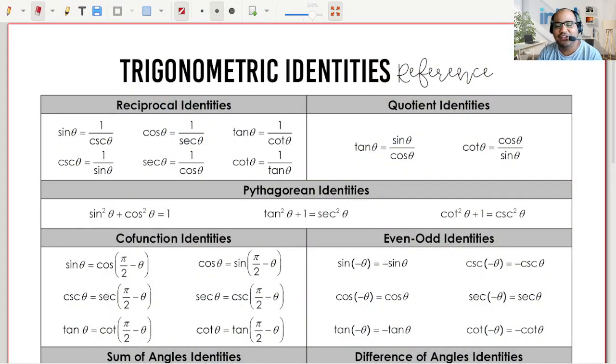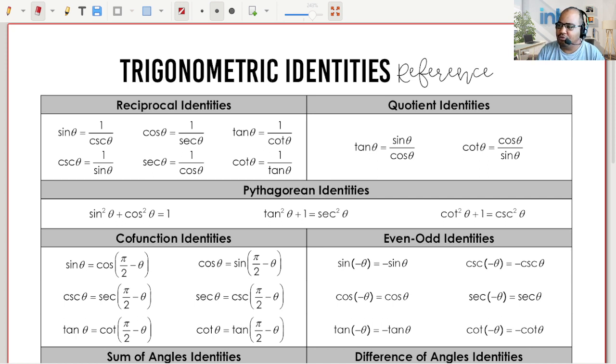This is actually the exact same one that I gave to my 11th graders when I taught pre-calculus. When I started this unit, I printed this up as a giant poster and put it in the back of the room. Everybody had one of these, and we always had some variant of this in a shortened form on our exam papers. But for calculus, of course, it is assumed that you know most of these or all of these and how to get there, but you won't always need all of them.